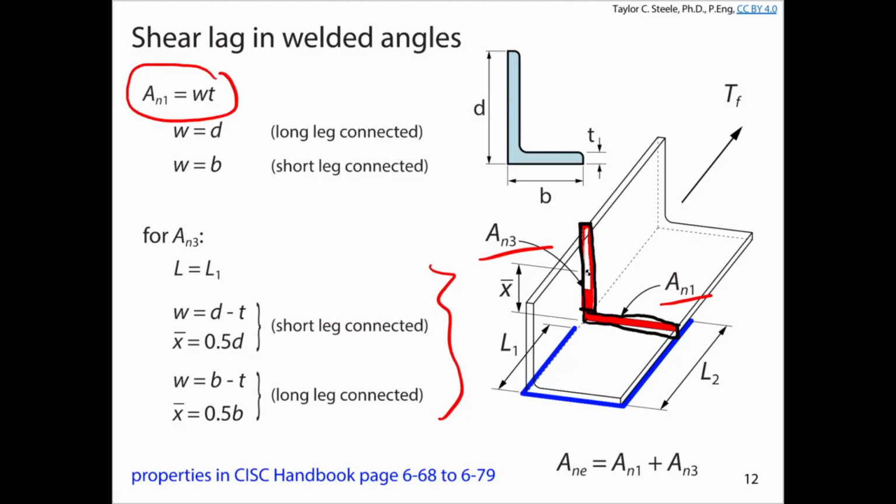Okay, so for shapes like this, we can identify what the different rectangles might be, and we can categorize them based on how each of the individual rectangles is being connected to the gusset plate. And from that, we can add up the individual areas of those rectangles to get the total effective area for these kinds of situations. Does anyone have any questions about that before we keep going?